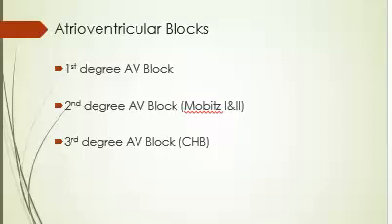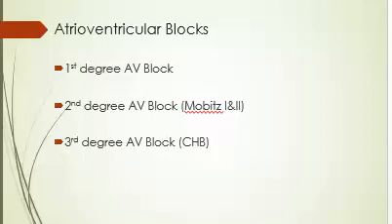So that's why I kept making a really big deal about identifying the duration of the PR interval. And I said, you're old enough to think, but not old enough to drink, because we know you have to be 21 to drink. So if you know that it's 0.12 to 0.20, then you can remember that the first degree AV block is identified with a PR interval that is greater than 0.20.